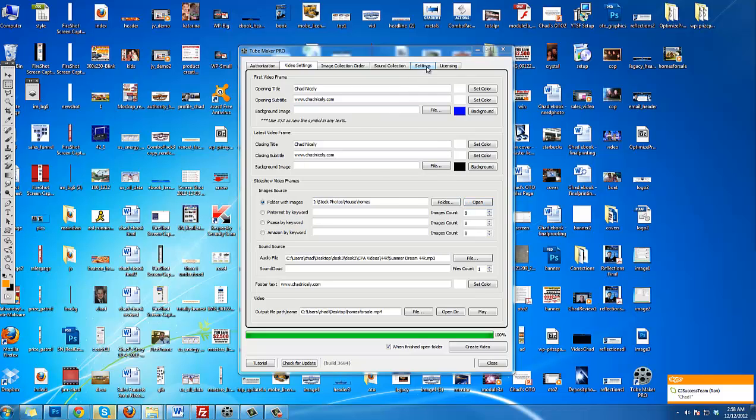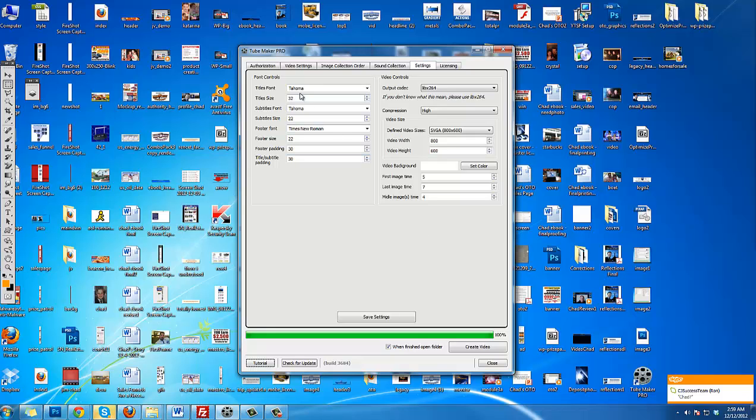There's one last thing I want to show you. I saw that there was a settings here, so this allows you to change your fonts and, let's see, this is your font size. This is going to be for the first splash. And then here's your subtitles. This was what we were using for our domain name on those splashes. And then here's like the footer font, right? So if I want to make my footer bigger, which was my web address, I could change this to like 30. And then see where it says footer padding? We can make this, you know, probably like 30, 35, 40, whatever we want to do, so that there's a little bit of space so that your domain name is not sitting at the bottom of the video, okay?